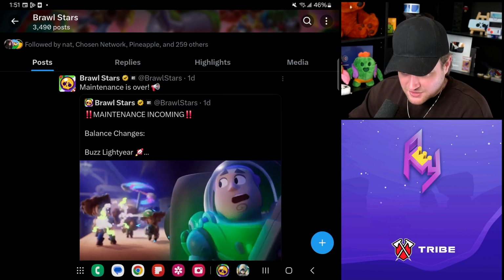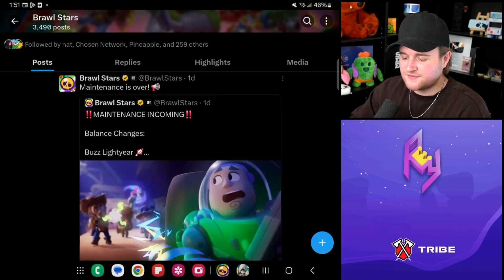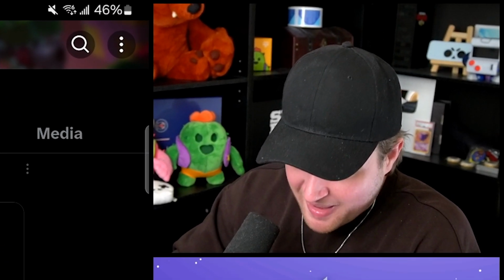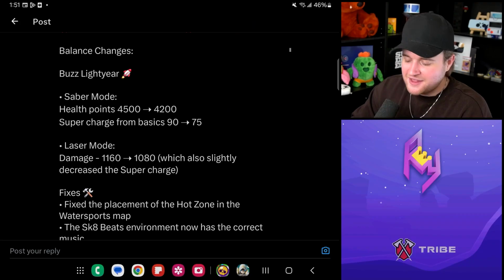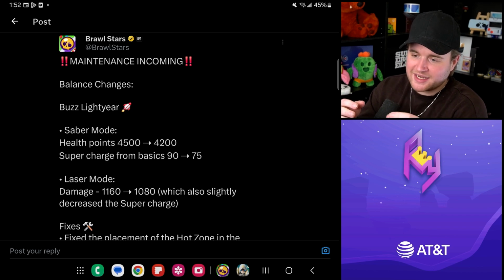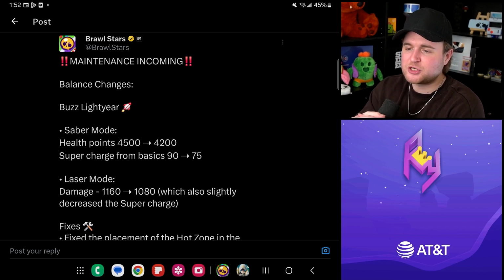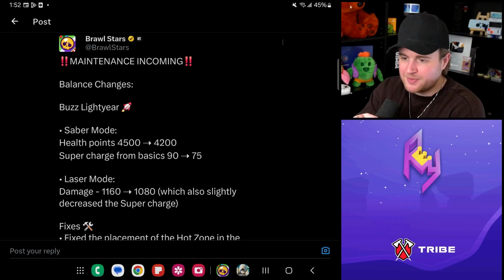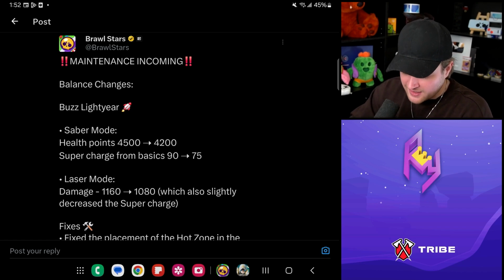Next up, this happened actually a few days ago now when you guys are watching this video, but we had a very important maintenance balance break that happened. And honestly, the patch that came in, I did not realize how much they ended up fixing. It's crazy. The very first important thing, Buzz is getting nerfs across the board, 2 different ones, specifically to 2 different versions. The Saber mode definitely taking the brunt of it, right? Getting a health decrease of 300 and then a supercharge rate decrease from the basic attacks. Quite the substantial nerf there, but also a small tweak to laser mode as well. The damage being decreased from 1,160 to 1,080.